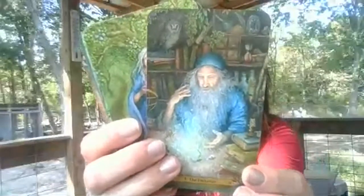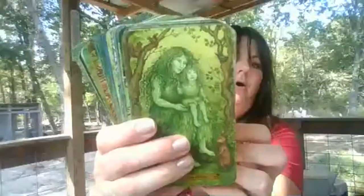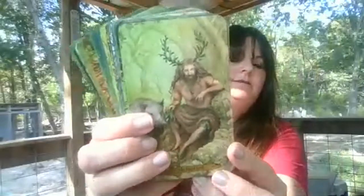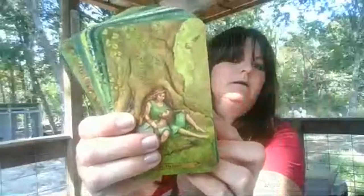Anyhow, this is, oh, see, I will do a complete walkthrough of this deck either this afternoon or tomorrow so that I can show everybody up close. And you guys know, if you know Llewellyn decks, you know exactly what this card stock is like.